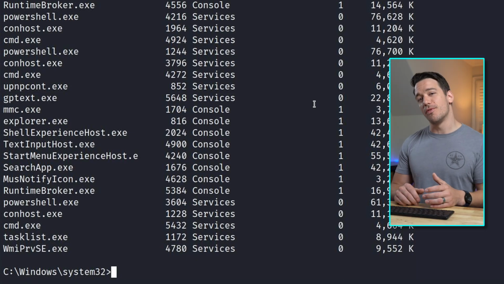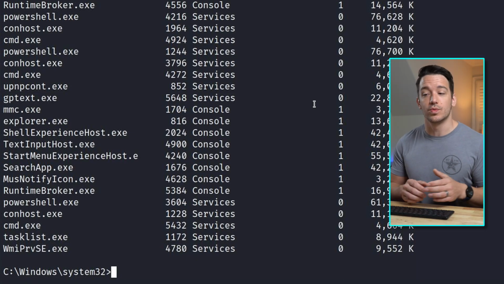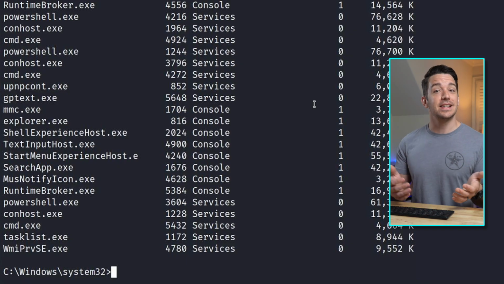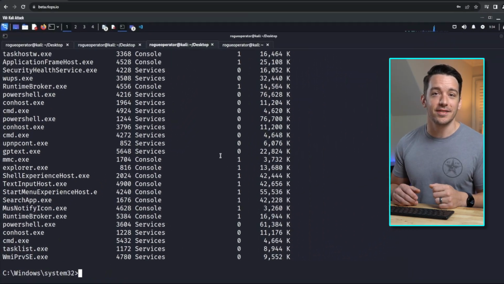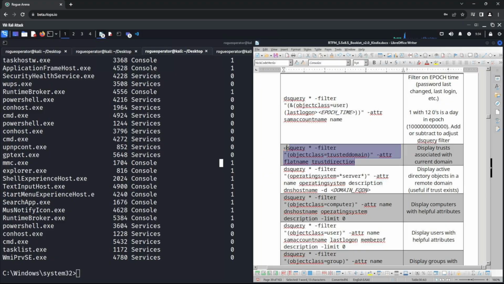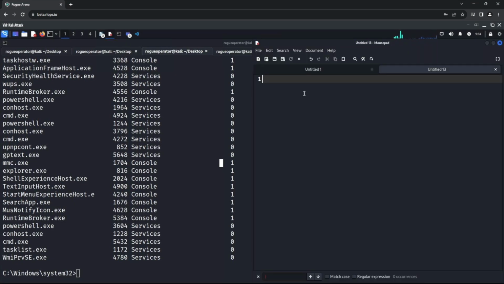I think I've mentioned it before. Sometimes these remote access tools will just be intermittent. You might have a connection just crash. So it's always a good idea to issue just a random command, something safe, to make sure the session's actually live. Now, like I said, we are going to be running a bunch of commands out of the RTFM. Let me copy this first one right here, this DS query command, and then let's talk through why I'm running this as my first command.